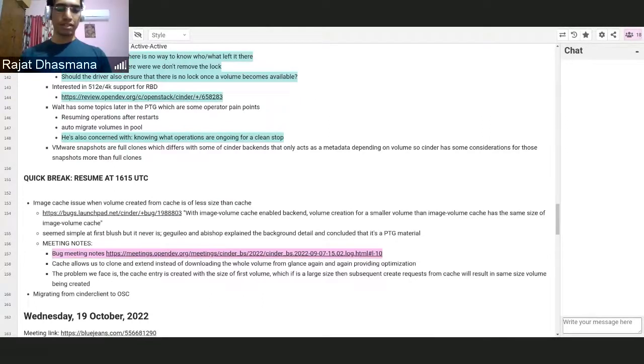I think Glance does provide us some attributes of the image, like there is a min size and there is a virtual size as well. It is not populated every time, but probably we can utilize this to create the cache entry, and then after that the actual volume. If I remember correctly, the cache volume is created at first, and then we clone the actual volume requested by the user from it the first time also. Correct.